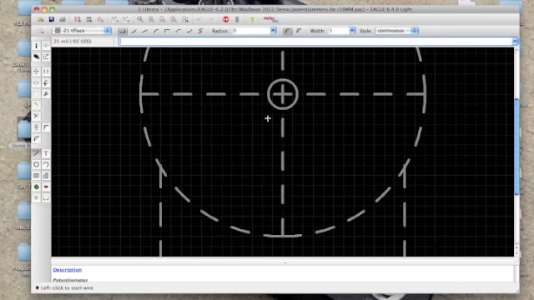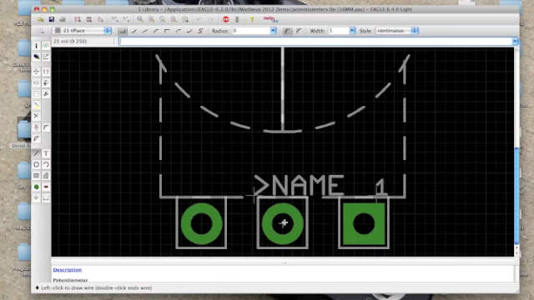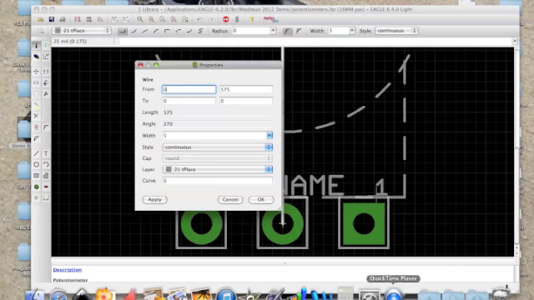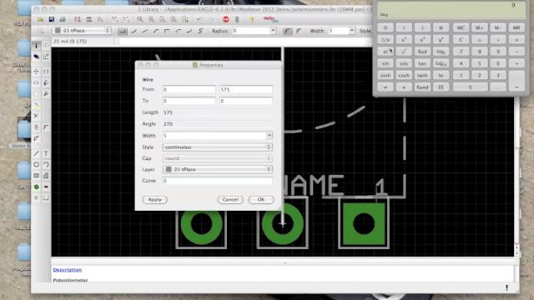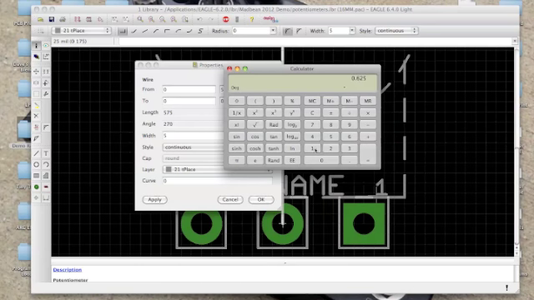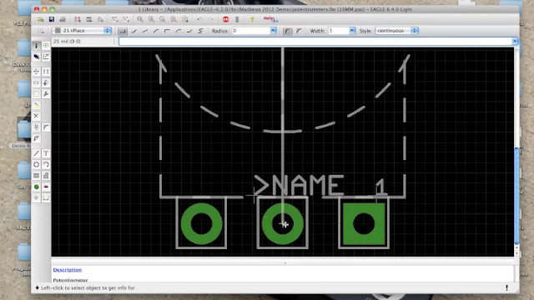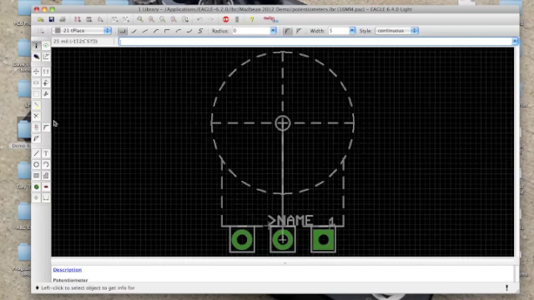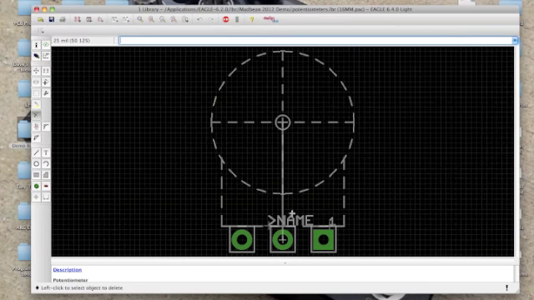If I were to make a line from the center of this pot and then down to the center of this lug and then press the info tool on that part, I've got a length of 575. If I were to actually take 5 divided by 8, I've got 0.625, or 625 mils. So it's actually too small from the center of the lug to the center of the pot, which means that we can edit this device so that it would be correct.